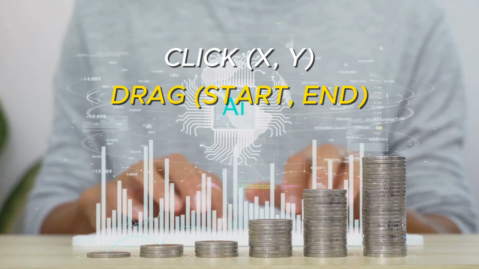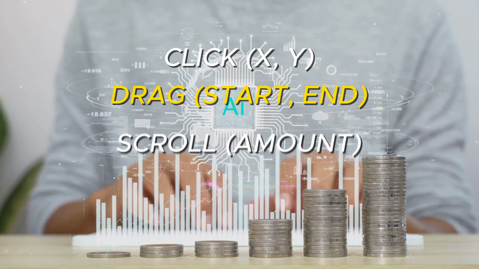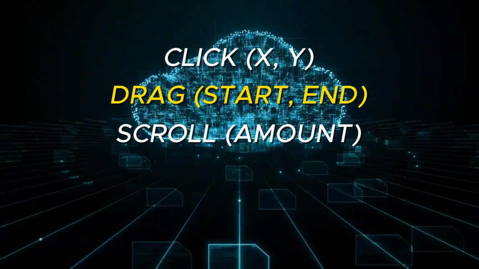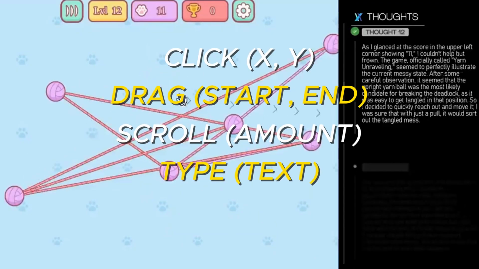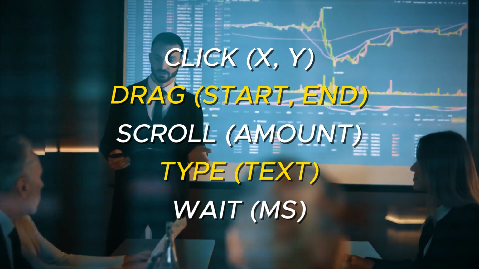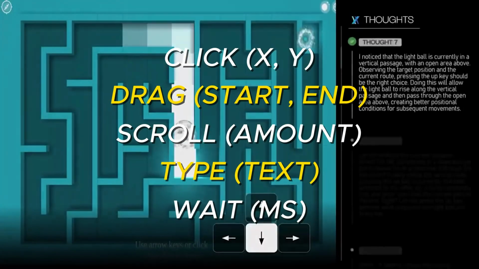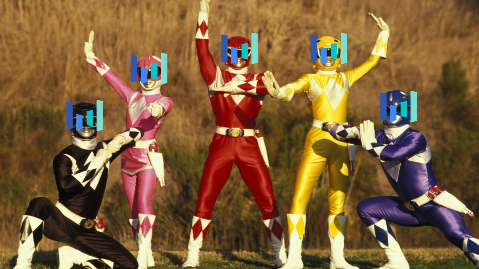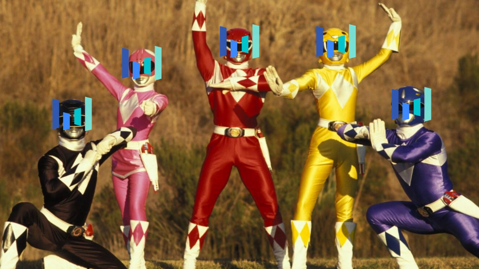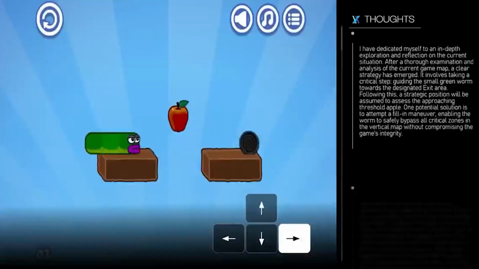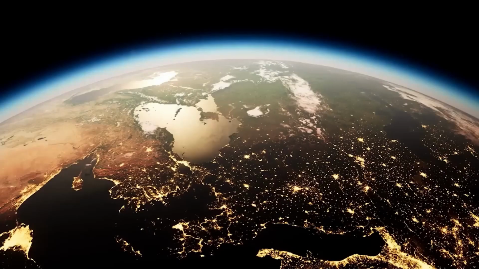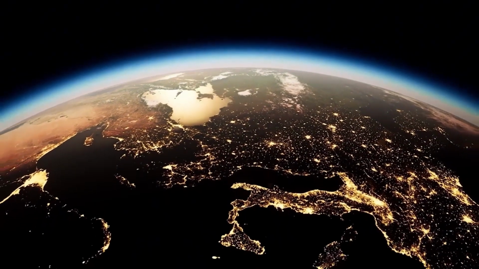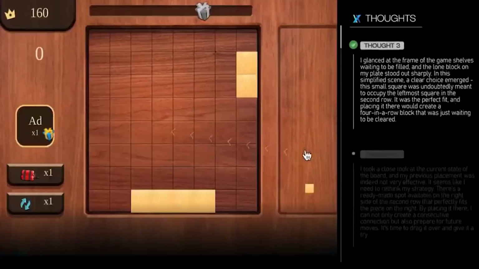Click XY executes a precise mouse click at the given coordinates. Drag start end drags from one point to another, pulling down menus or dragging sliders. Scroll amount scrolls content by a specified delta value. Type text sends keyboard input with realistic timing. Wait MS pauses execution to let animated UIs catch up. Layered on top are meta actions. Finish to signal that the workflow is complete, and call user to prompt for help when UI-TARS encounters an insurmountable roadblock like a credential prompt. Desktop specific hotkeys, Control C V, Alt Tab, etc., and mobile gestures, long press, swipe, back button, round out the lexicon.